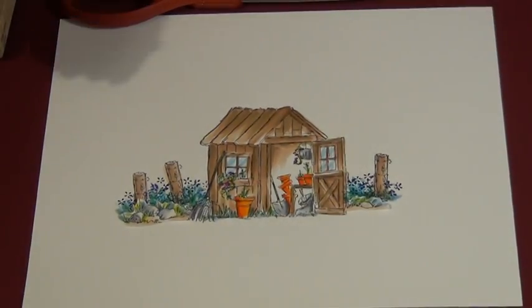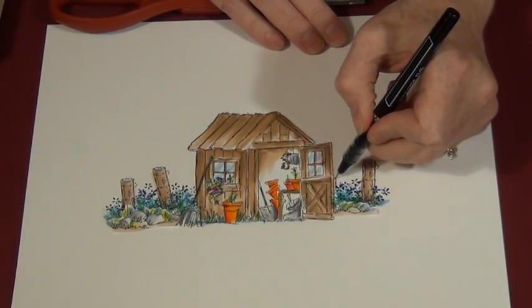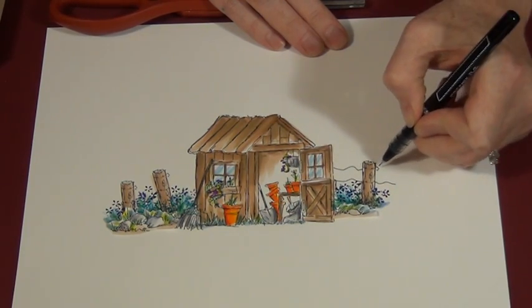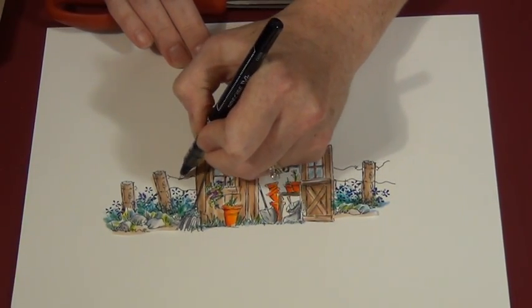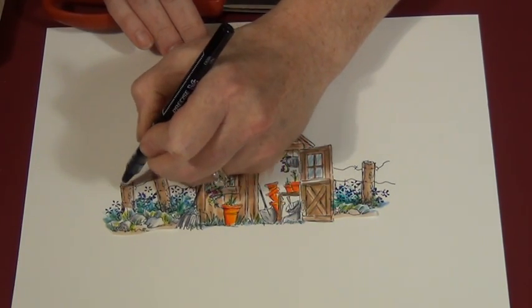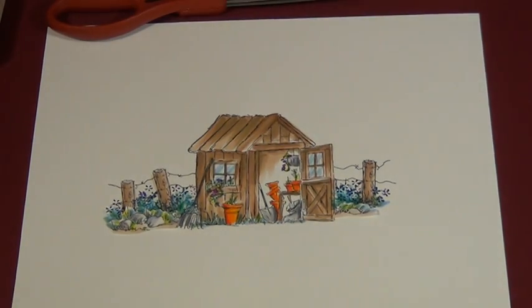And then, once you have your rock piles on there, it's just a fine line pilot pen. Here are your little fences that run behind the house. Add little X's for the barbs.